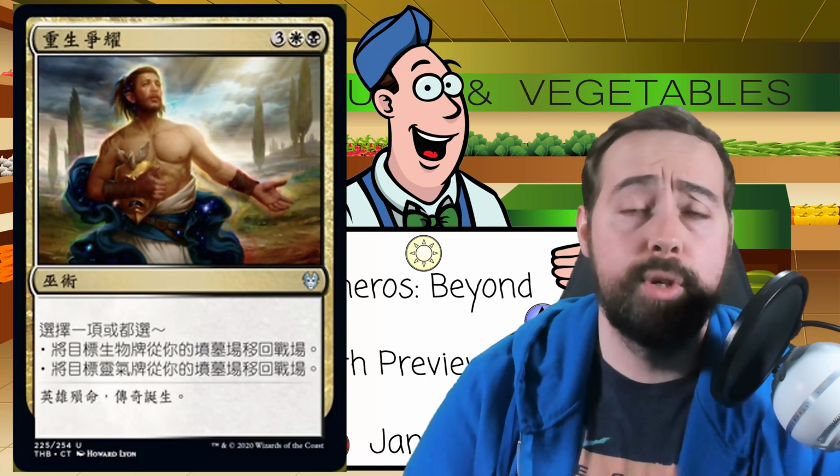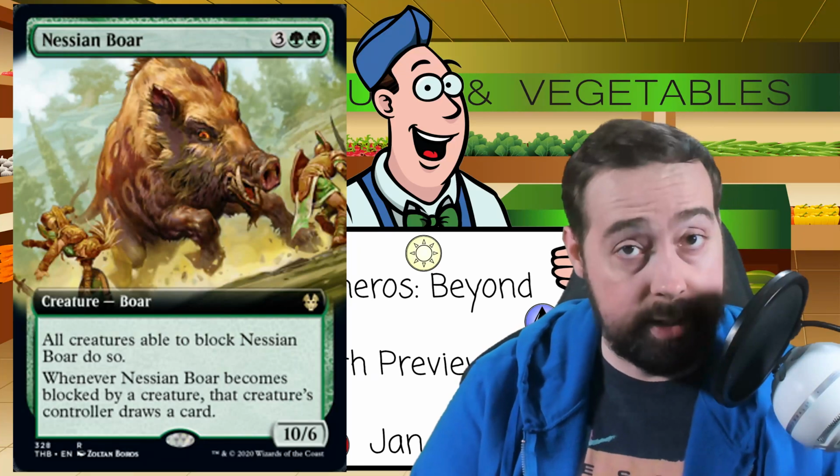Finally for today, as previewed by Magic Mikes, is Nessie and Boar. Nessie and Boar is 3 green for a creature Boar at rare. It's a 10/6 for 5. All creatures able to block Nessie and Boar do so. And whenever Nessie and Boar becomes blocked by a creature, that creature's controller draws a card.